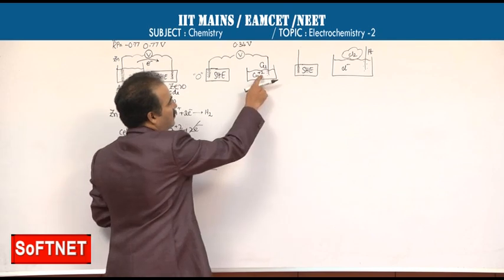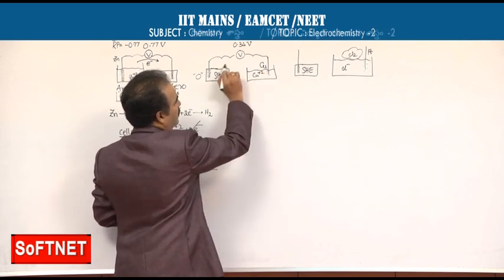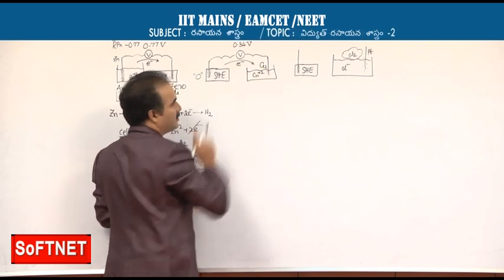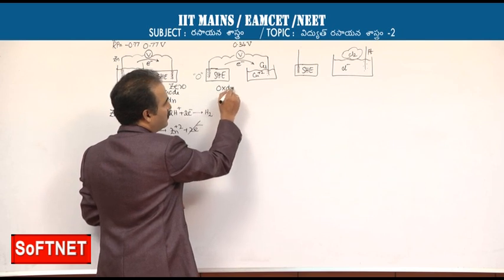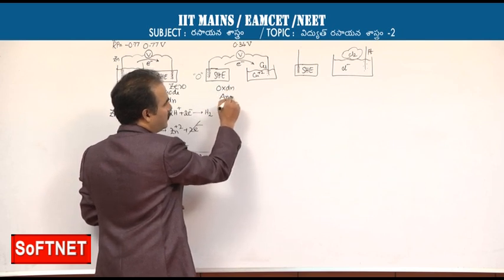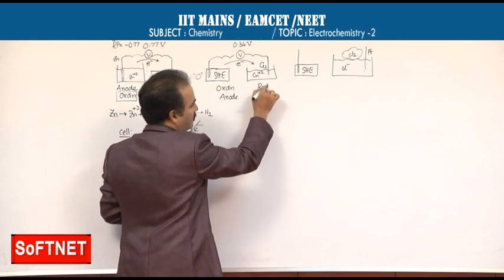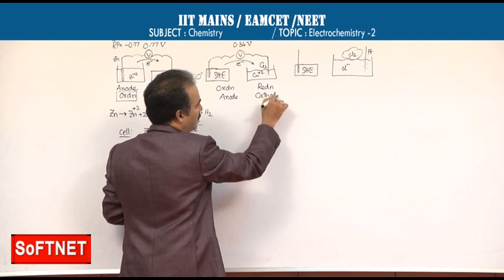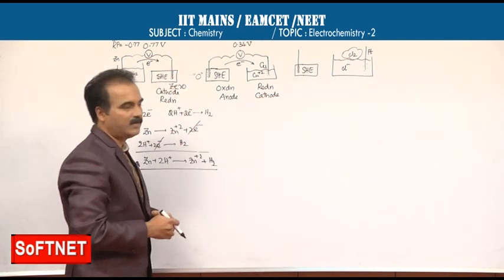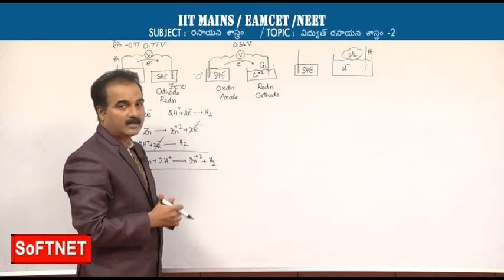So, what do we say now? Copper plus 2 is undergoing reduction here because electrons are flowing in this direction. Here oxidation is occurring, and wherever oxidation occurs, we call it the anode. Here electrons are received, so reduction is occurring, so we call it the cathode. So, when standard hydrogen is connected to copper electrode, SHE acts as anode, copper electrode acts as cathode.